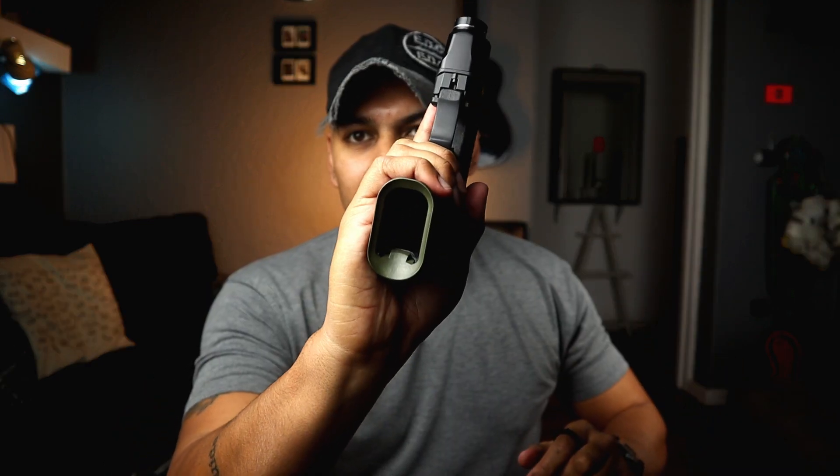The thin blade means you can still do things like clear your cover garment and run your firearm. Because it's thin, when I talk about retention I mean: if I need to do something else I can still have my blade in my hand. Ideal situation — I swing it over, clear my cover garment, come up and get a full master grip on my firearm, blade still in hand. Firearm goes down, bring the blade back into play, tuck in — still good to go.